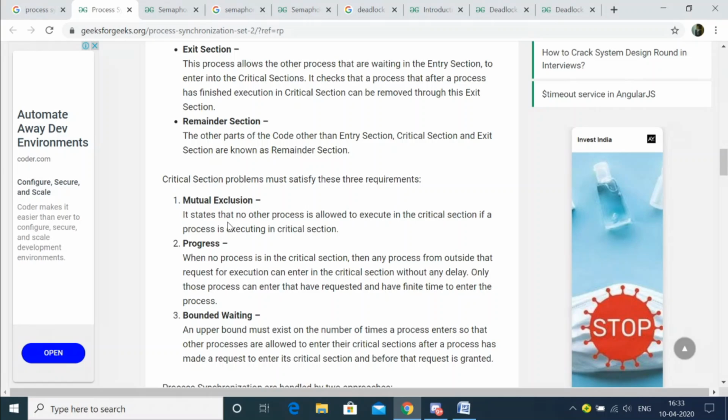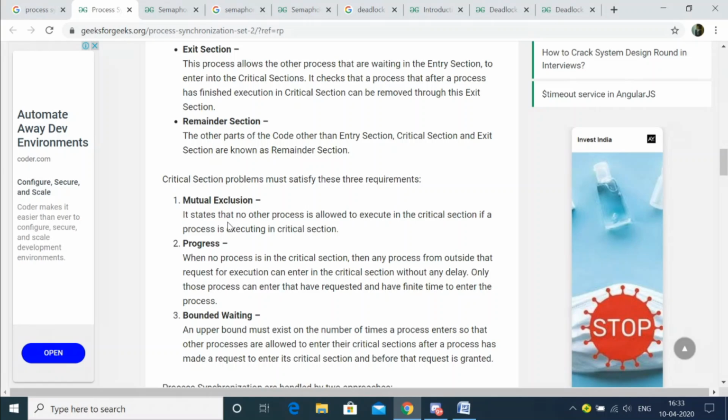Then next comes the semaphore. So what is a semaphore? We have already seen. It was proposed by Dijkstra in 1965. It's a method to manage processes which are running concurrently by using a small integer value. The values are always non-negative and they can be shared between threads as well. It is basically used to solve the critical section problem. As we said, there are two types of semaphore, binary and counting.